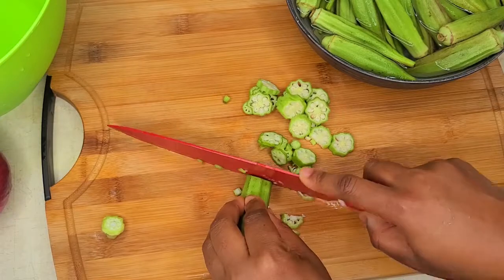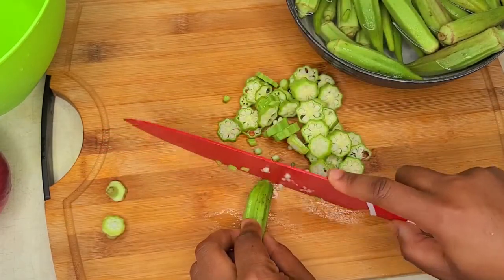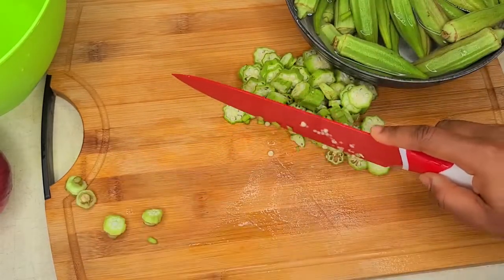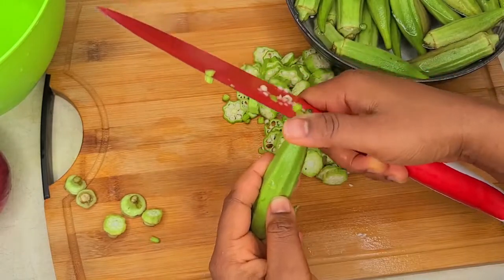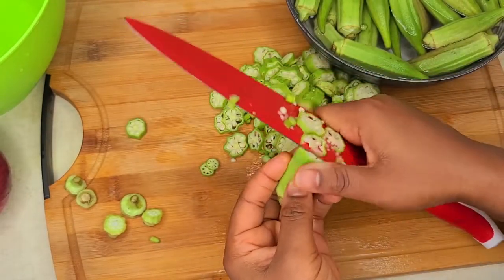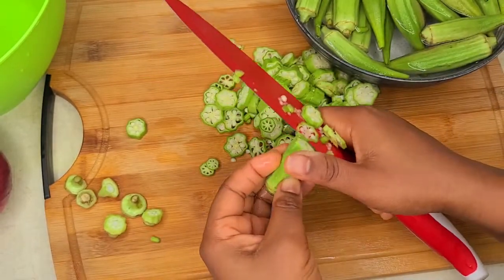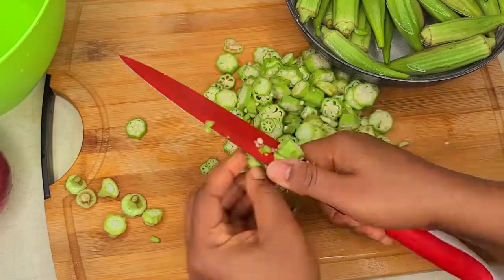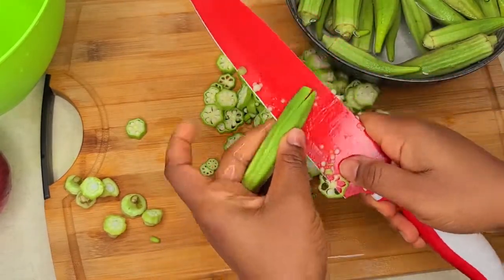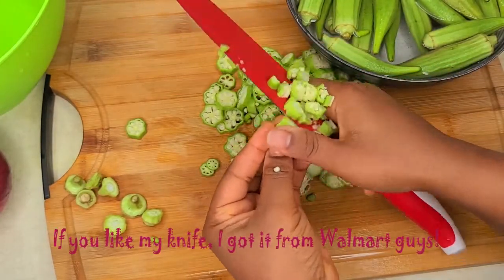There are so many ways you can chop your okra. You can grate them, you can blend them, but I like it in chunks like this sometimes. Sometimes I just chop with my hand if I don't want to use a chopping board. Another way is to just cut into the okra in like four places, and then you have smaller bits and pieces. Whatever suits your needs at any particular time.